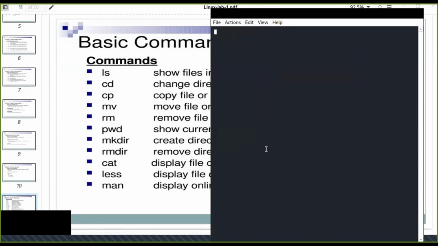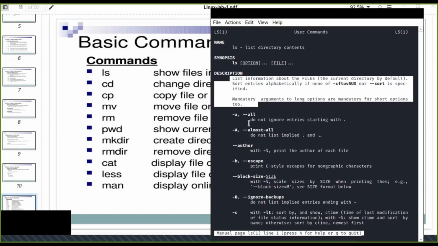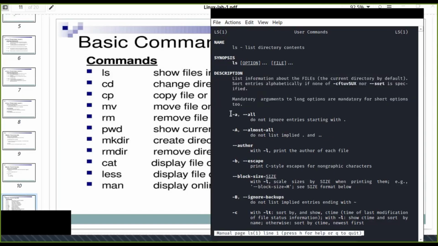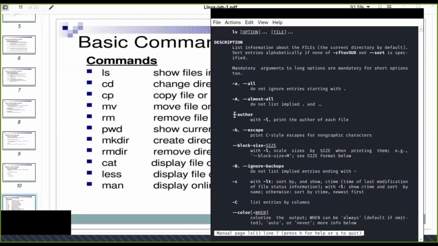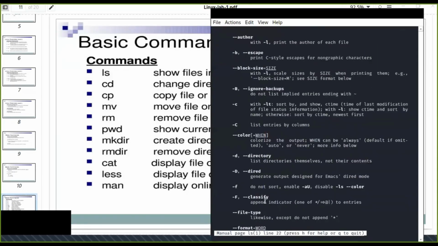ls. If you wanted to know about ls, man ls, there are a lot of options you can see in that command. For example, -a all, -A almost all, -b, for example.